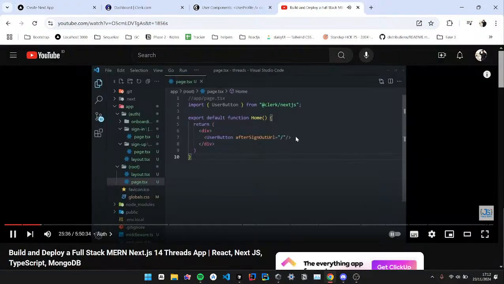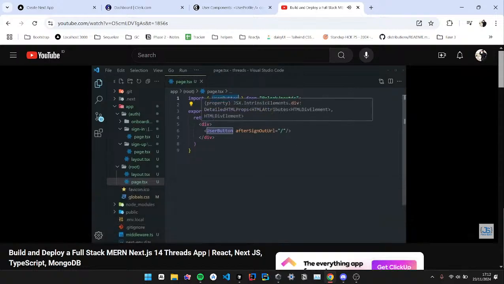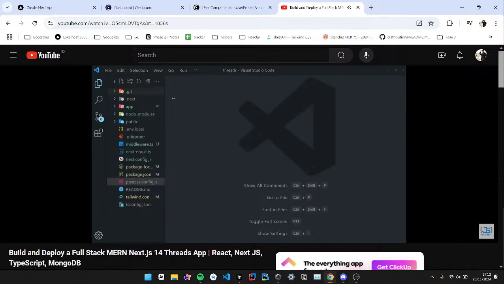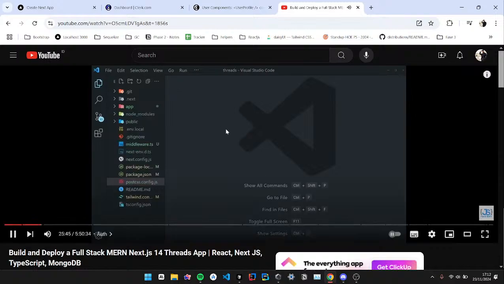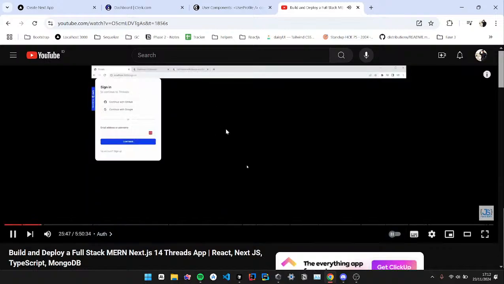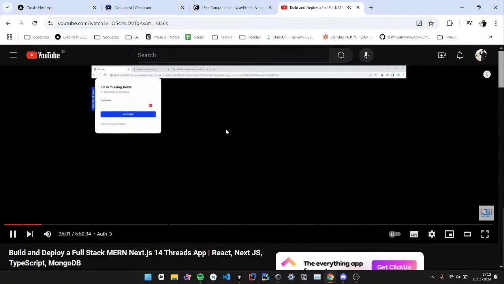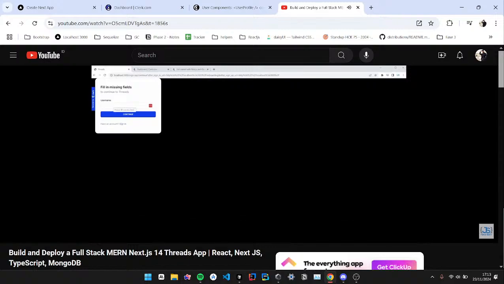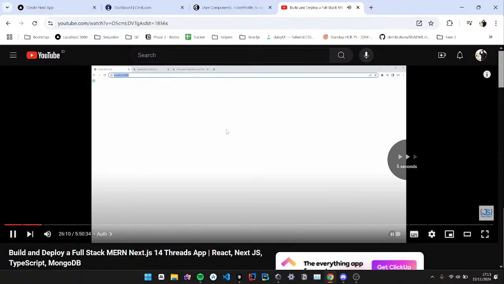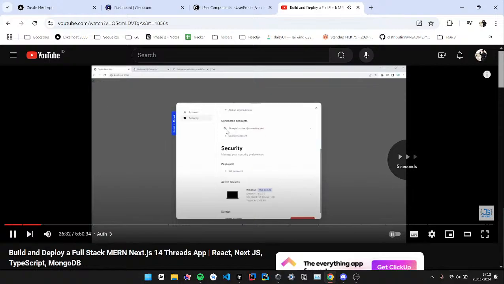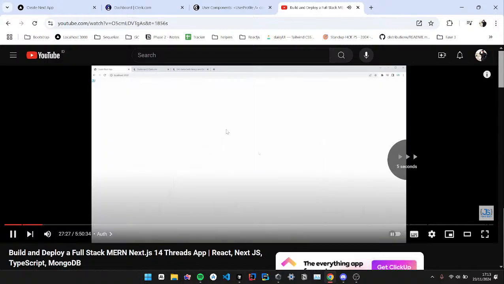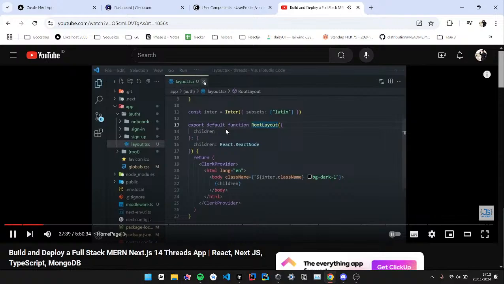We can override this by importing our user button and then rendering it right here. Now we've done a lot of changes, so let's go ahead and test it out and see if everything works. Of course, we're going to center this in the middle of the screen later on, and immediately it requests us to add the username as well. With the account, profile pic, and active devices, think about security. Great, with that said, it took just a few minutes, and we can go to the layout and start working on our homepage.